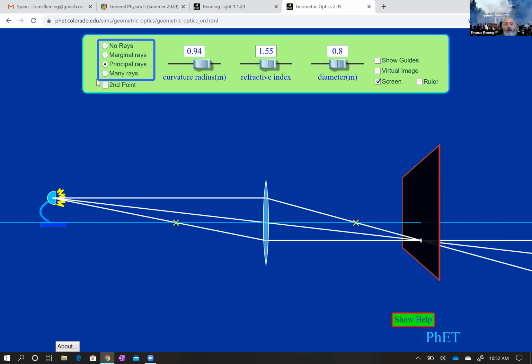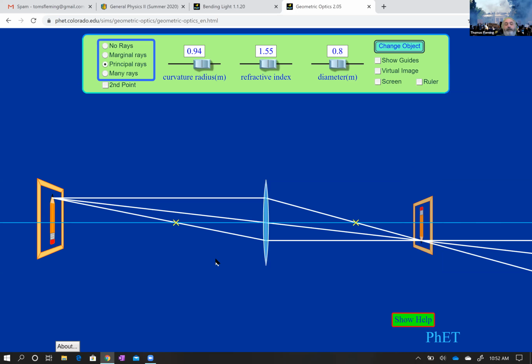Put another way, what if I were to do this? Here's a pencil. I've got a bunch of light leaving the tip of the pencil in every which direction. However, light from the tip of that pencil tends to converge at that spot. Now, if I was then looking at the light coming from that spot, it's going to seem like I'm seeing light from the tip of the pencil.